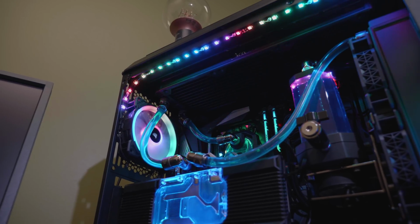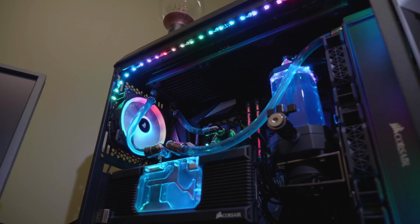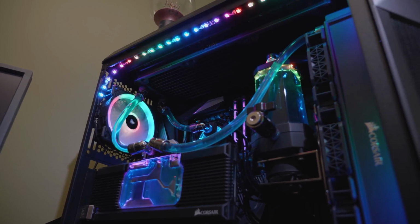So I would say while the Cooler Master does have better airflow on the front, just because of those massive 200mm fans, if you put the top together, that's a little more restrictive. I think they overall sort of equal out, because this is going to have a little bit better airflow going through the top, and of course the front airflow is very good as well with 140mm Be Quiet fans.